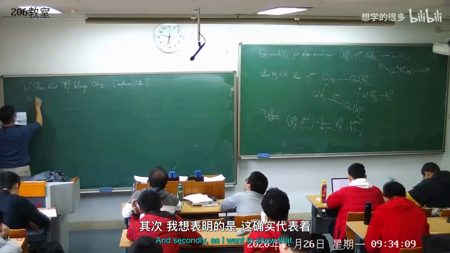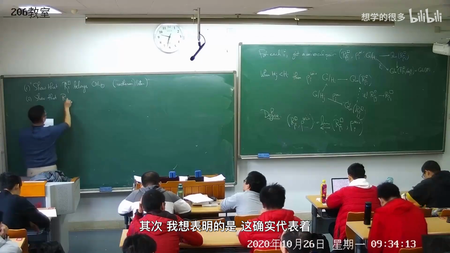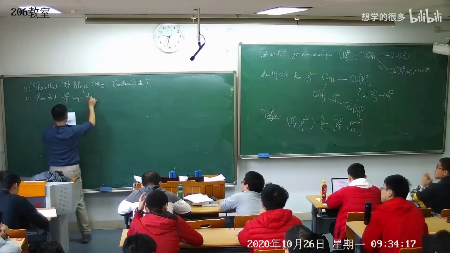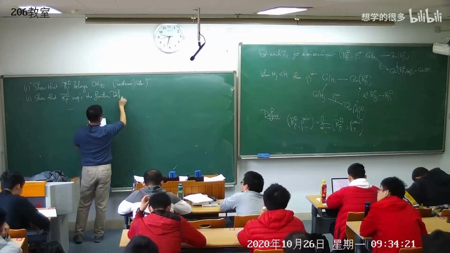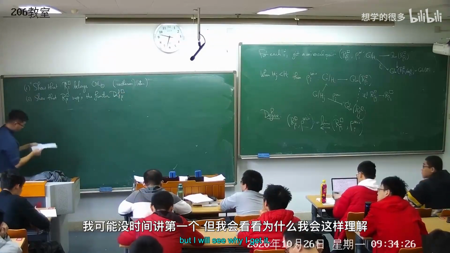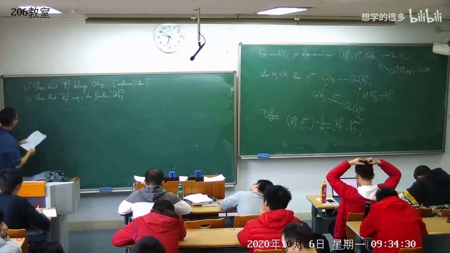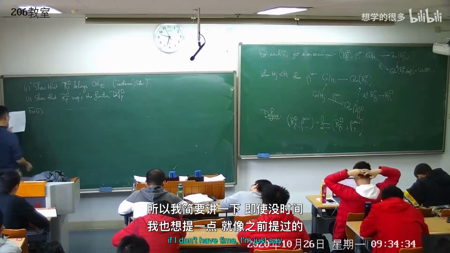And secondly, I want to show that this does represent the functor I want it to represent. I may not have time to get to the first one, but I will see how much I do. But even if I don't have time, let me still say a little bit of this.